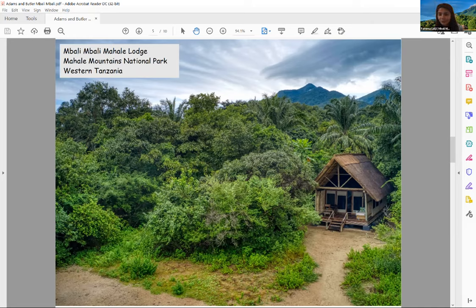That's a view of the rooms. You can really see how the rooms are nestled into the forest with the mountains in the backdrop. In Mahale, for the chimpanzee trekking, ideally you want a group of 6 clients with every guide and tracker. That's one of the rules with TANAPA. Children under the age of 12 are not able to participate in the chimpanzee trekking activities. That's just to restrict disease transmission from children, who are more prone to catching viruses, to the chimpanzees. It's part of the conservation efforts there.